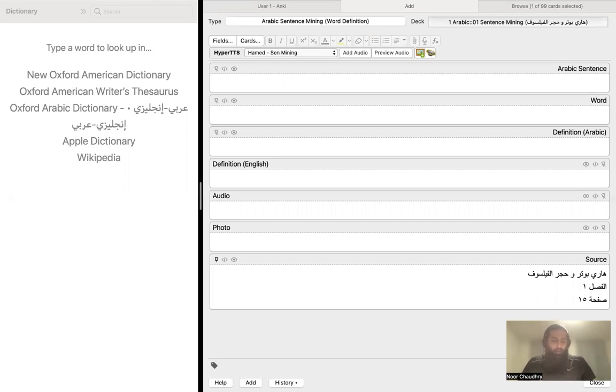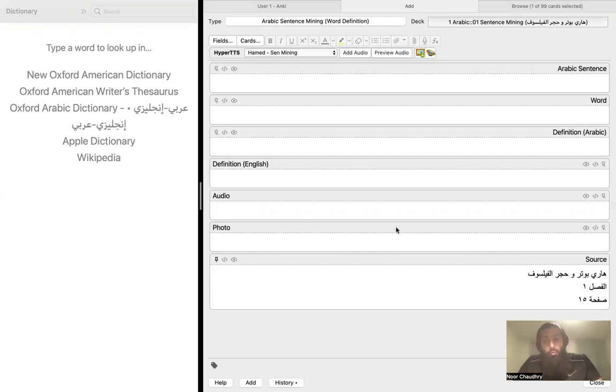So what I've been doing for the past little while is sentence mining the words that I don't know in the text as I'm reading them. And that's what I want to show you today: the process that I go through in sentence mining and adding it into my Anki flashcards, so that I can revise those words that I've come across in the book while reading. It'll really help me to consolidate those words that I want to learn. And I'm finding it to be very helpful. So, yeah, I'll get right into it.